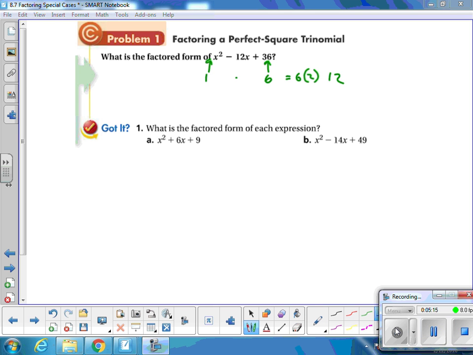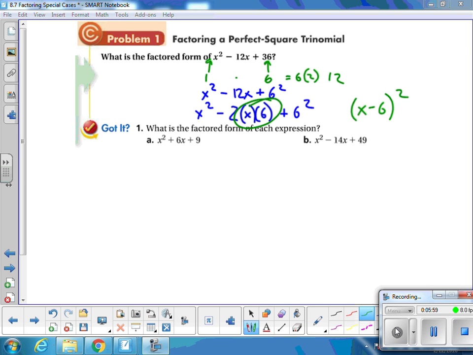I'm going to organize this a little bit differently here. I can see my x squared minus the 12x, and that is plus 6 squared. So I want to see the different terms here. And I can play that out even more, where it's going to be my x squared minus double my 2 terms, which is my 1x, and my second term, which is 6, and that's plus this 6 squared. And that brings us out to our binomial, which is x minus 6 squared. And we can see that all played out right here.